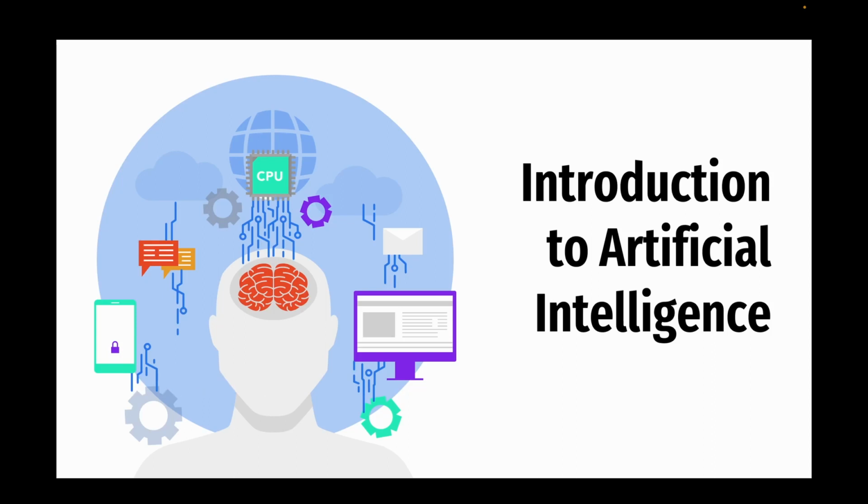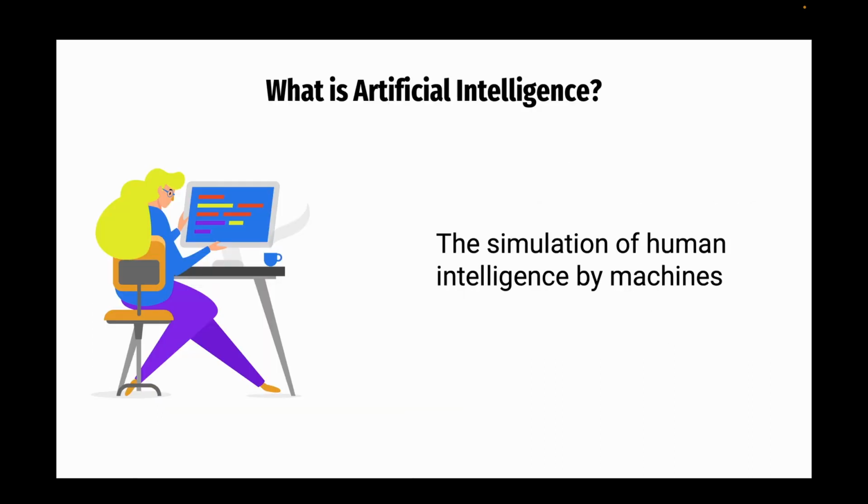And in this video, we're going to introduce artificial intelligence. So, what is artificial intelligence? Well, it is the simulation of human intelligence by machines. Now, what do I mean by human intelligence? Well, human intelligence is the human's ability to infer from data, recognize patterns, and make decisions based on our previous experiences and knowledge. And to do this, a machine creates what is known as a model or an algorithm, which is trying to simulate human intelligence.